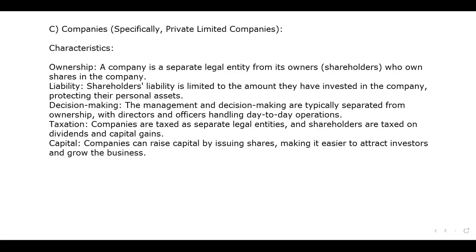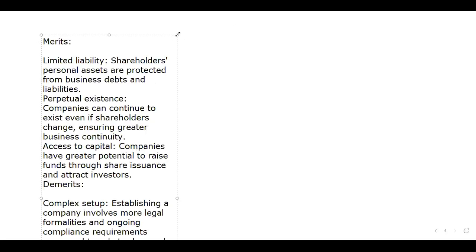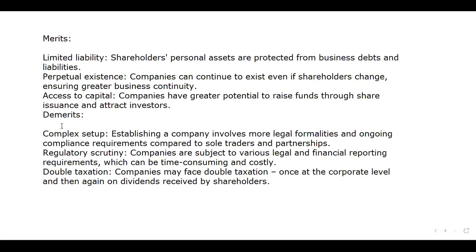To start with, the advantages, or the merits, are as follows. Number one, the liability of the shareholders is limited to how much they've invested, so their investment is protected. There's perpetual continuity, so if a shareholder dies or changes, somebody else can come in without the company dying. There's access to capital. They can raise funds through debentures or borrowing because they're a big company entity.